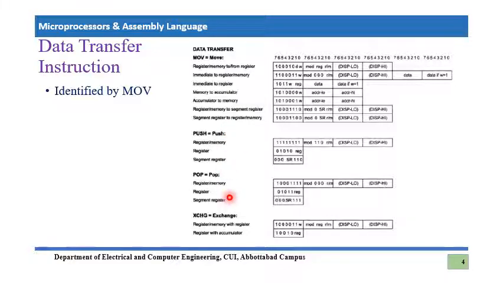We will learn these instructions in the instruction set group as well, but today's most important instruction which we are going to learn is move. And move is a very powerful tool because it is normally the main instruction which can easily explain different aspects which are available in a variety of instructions. So if one can understand the move statement in all aspects, he or she can actually cover all possible instructions. So data transfer instructions are normally identified by this move instruction.